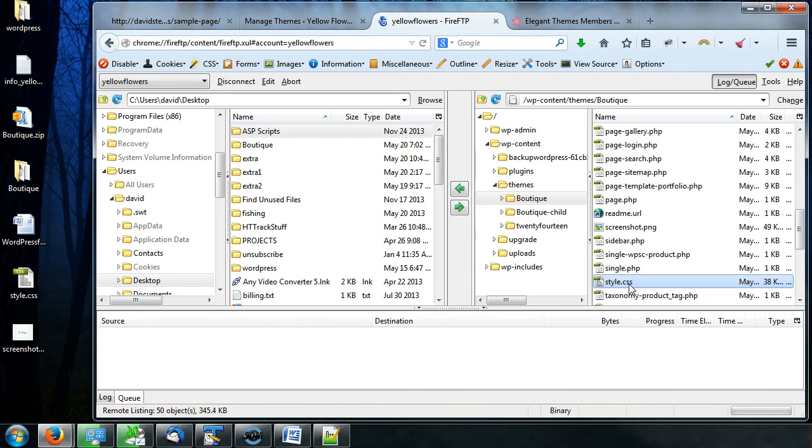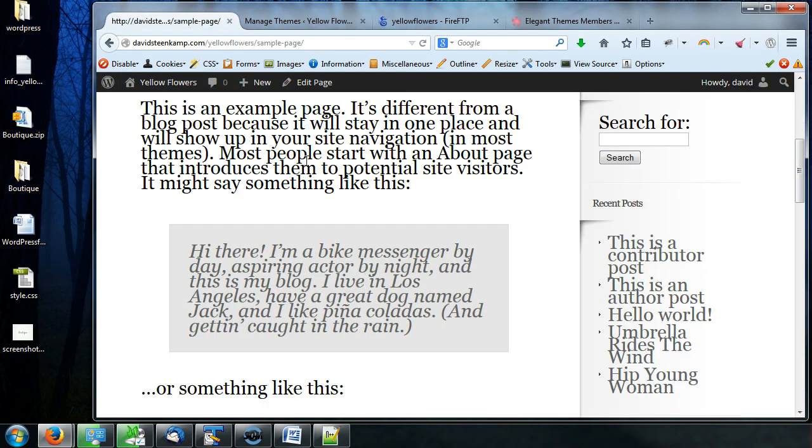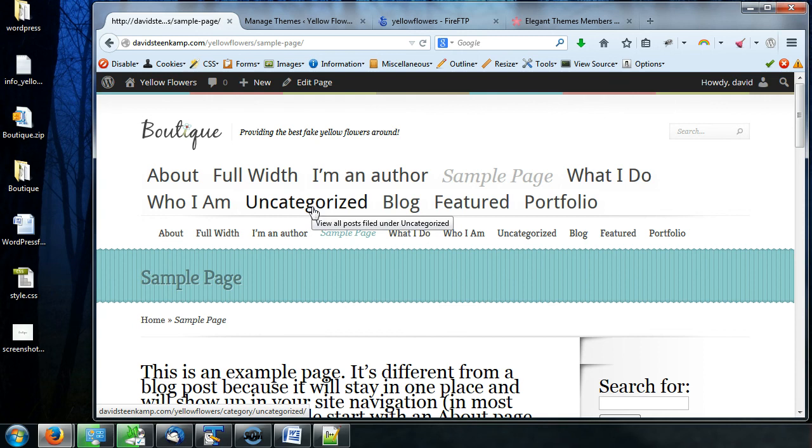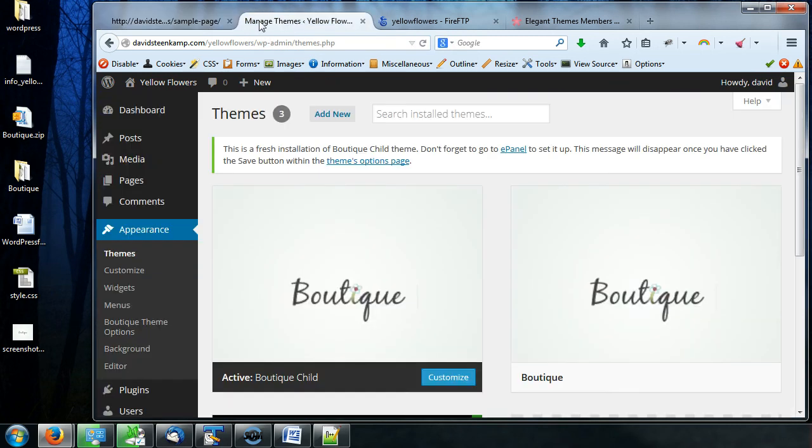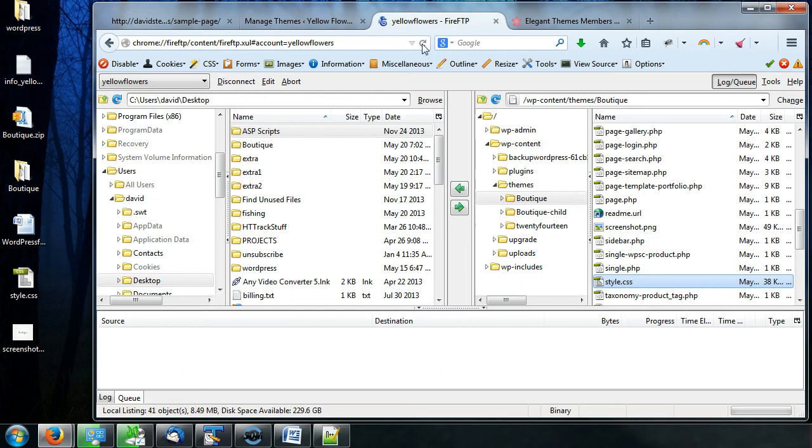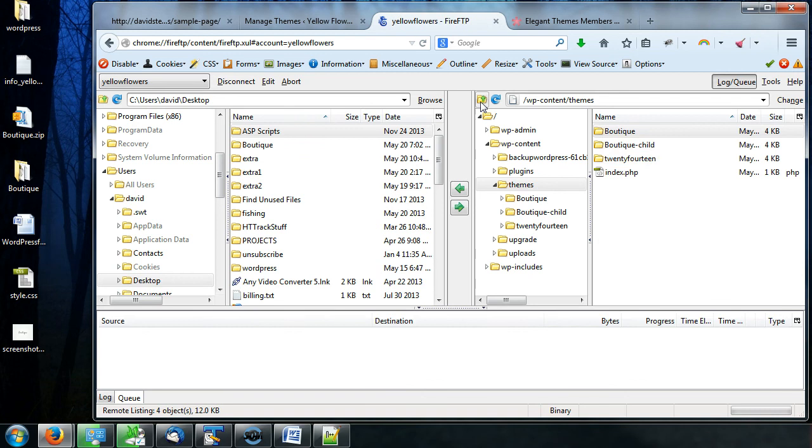Because what it's doing when it loads your website is it's saying, okay, I'm going to load the website. What I'm going to do first is load the basic style.css within this folder, or sorry, it's going to do the child one first.